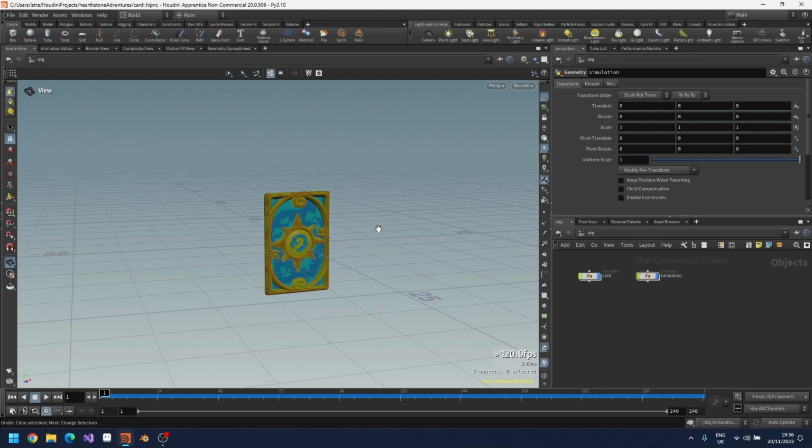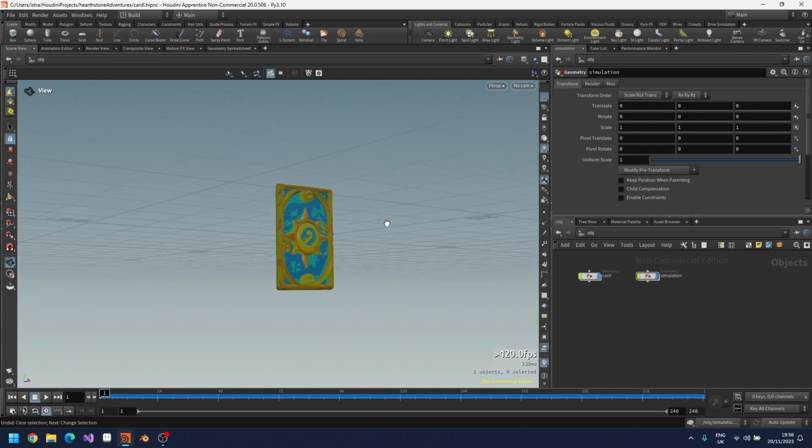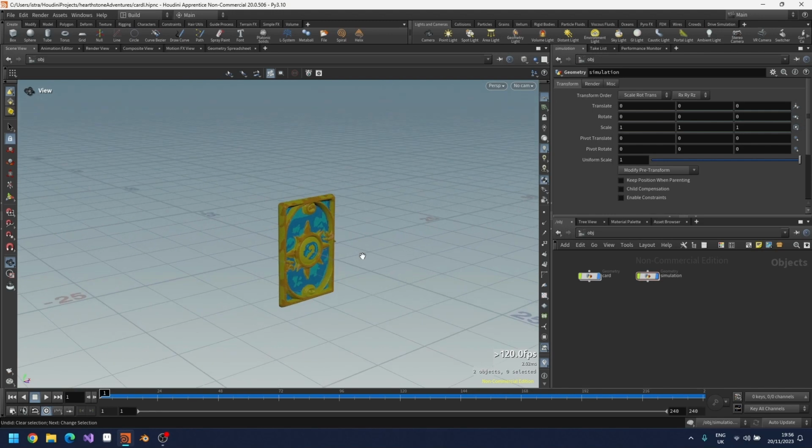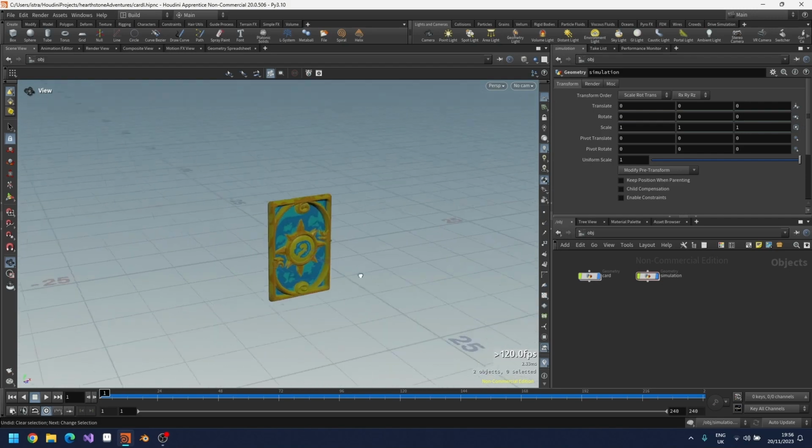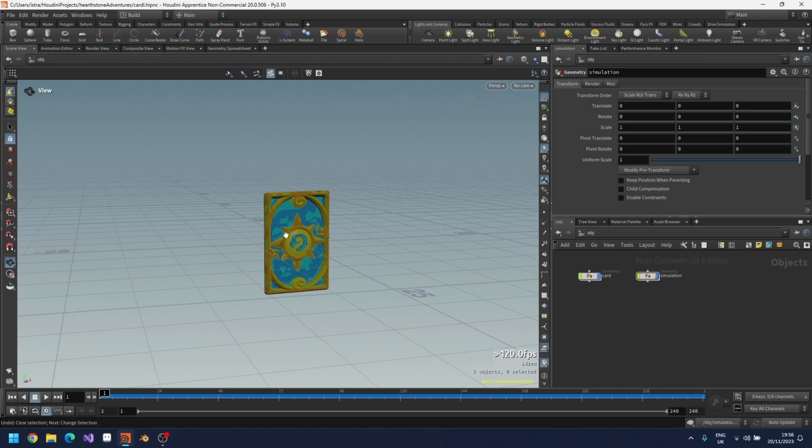And yeah, I decided to make the jump, and I love it. I don't regret a single thing. So I wanted to show you guys the first project that I'm working on solo after watching some tutorials here and there and doing some practice. And this is what I came up with. I decided to model a Hearthstone card, animate it, and make it explode.